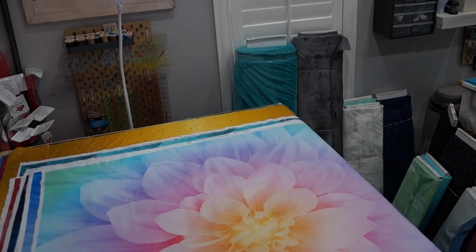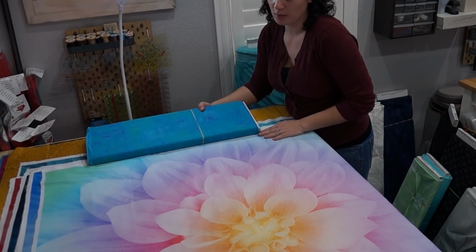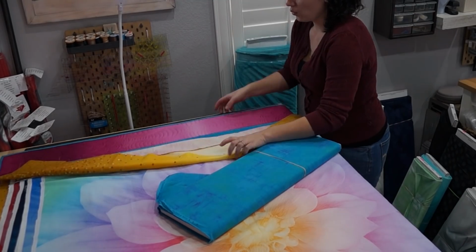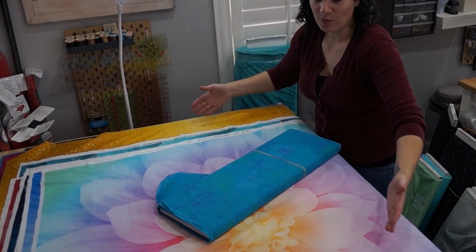Another really pretty color that you can use to accent that is the turquoise grunge, because it matches so nicely with the blue in here. And again, I like to mix and match, and I do like one skinny border and one fat border with mine just to accent it. It ends up being about 64 inches wide.